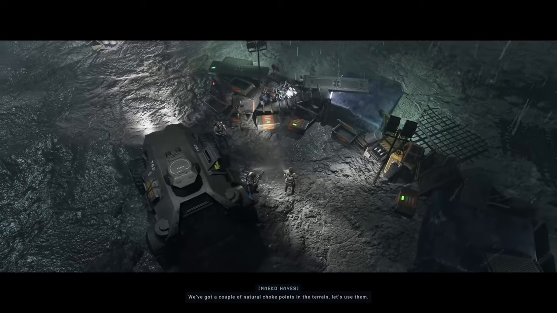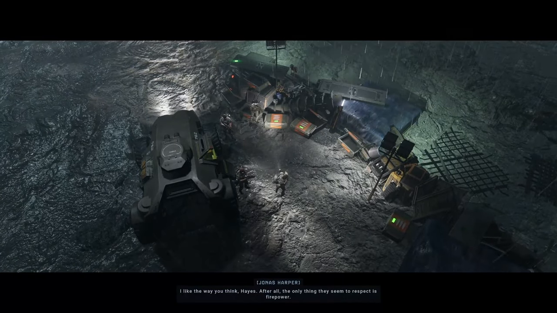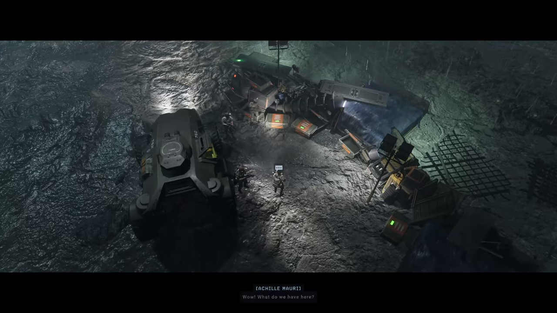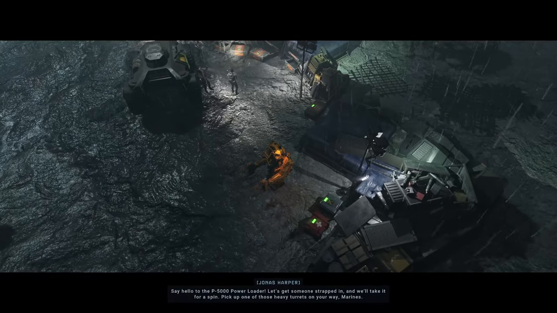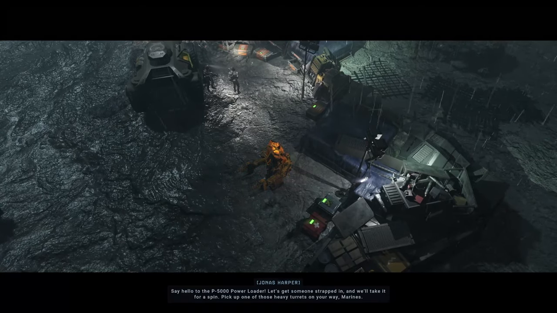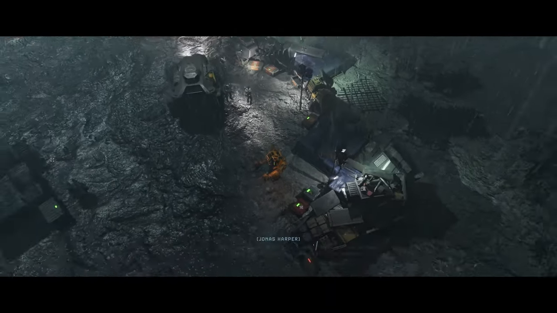Choke points in the terrain. Let's use them. I like the way you think, Hayes. After all, the only thing they seem to respect is firepower. Wow. What do we have here? Say hello to the P-5000 power loader. Let's get someone strapped in and we'll take it for a spin. Pick up one of those heavy turrets on your way, Marines.